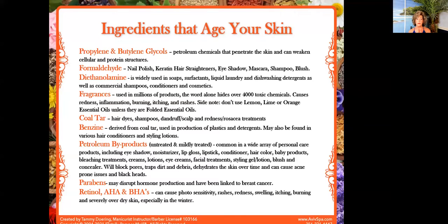Propylene and butylene glycols are petroleum chemicals that penetrate the skin and can weaken the cellular and protein structures. Almost all of the botanical extracts created in the beauty industry for cosmetics are in these bases. In 2008, God gave me the revelation to begin making our own extracts using certified organic herbs infused in high-magnesium Dead Sea brine that we import from the Dead Sea. We infuse it for a year and make our own extracts, so our products have zero petroleum byproducts. We even make a soothing salve as an alternative to Vaseline because of how damaging it is.